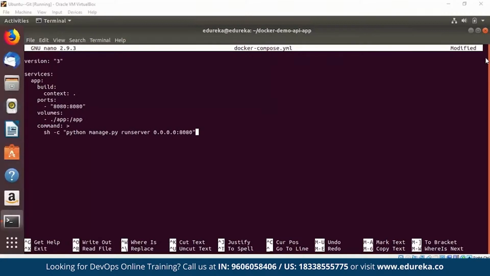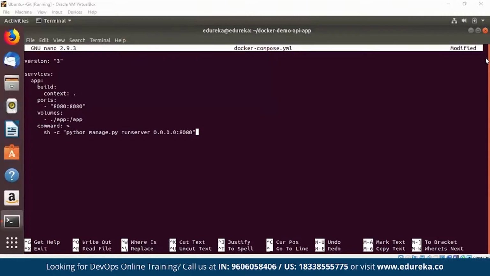Then we're going to run the server on 0.0.0.0 at port 8080. So this will run the Django development server available on all IP addresses that run on the Docker container. And it's going to run on port 8080, which is going to be mapped through the ports configuration on our local machine so we can run our application.